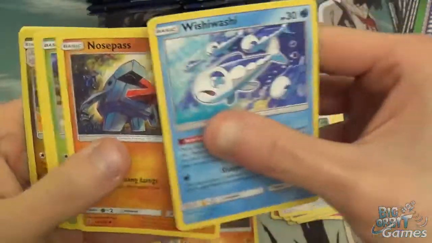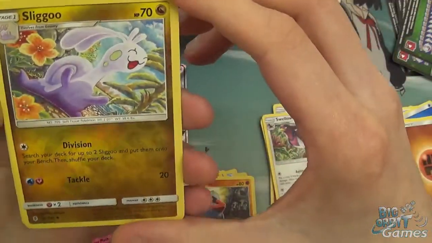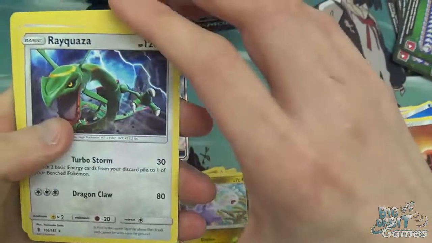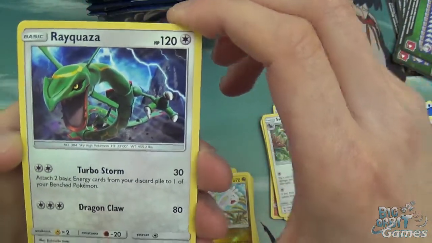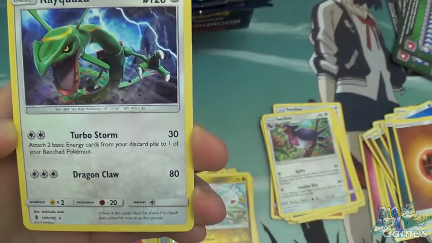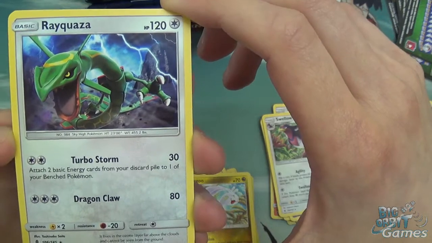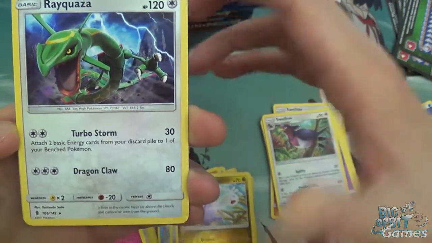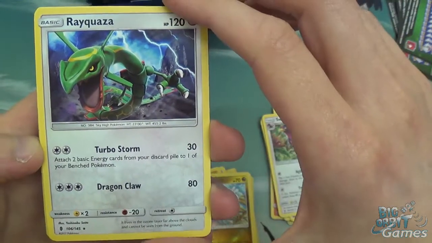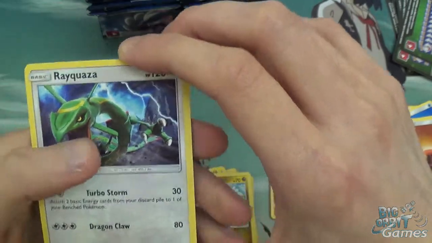So pretty cool. Nosepass, Wimpod, Goomy, Wailmer, reverse holo Sliggoo, which actually, yeah, Dragon looks really cool as well in reverse holo. And Rayquaza, nice, is our rare. So 120 colorless Pokemon, has Turbo Storm for 30 and 2 colorless energies. Attach 2 basic energy cards from your discard pile to one of your bench Pokemon. That's really powerful. Yeah, it's just really good. It's dealing damage and getting energy cards back. Dragon Claw is 80 damage for 3 colorless energy, which is just the move you want to be using to finish off your opponent's Pokemon. So Rayquaza is really good.